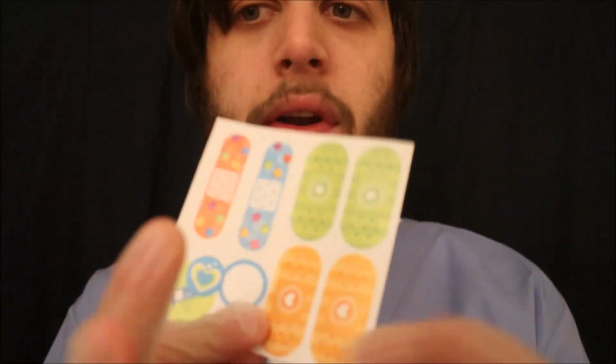So what I'm going to do, I'm going to give you your sticker. Oh, these are actually Band-Aids. I was supposed to put this on your flesh wound after I poked you for some blood, but I forgot to do that. Oh well, I'll just give you a sticker anyway. And there you go. Looks very good. Looks very good.